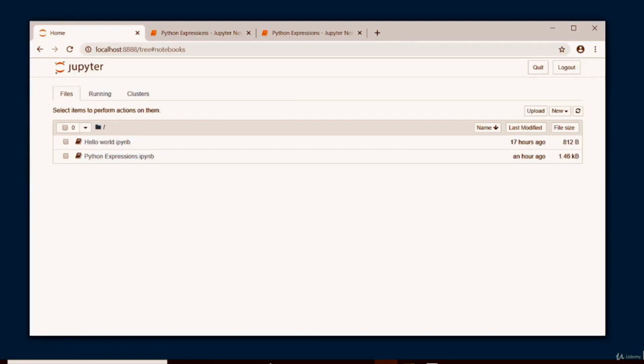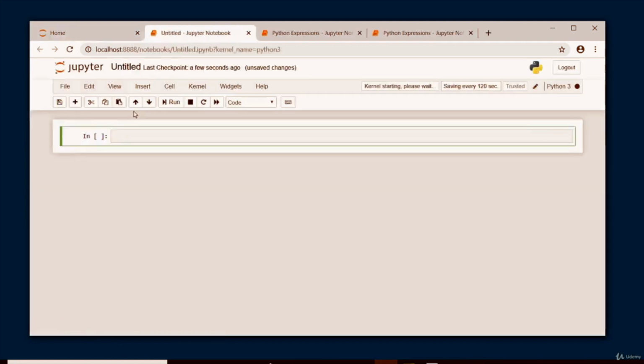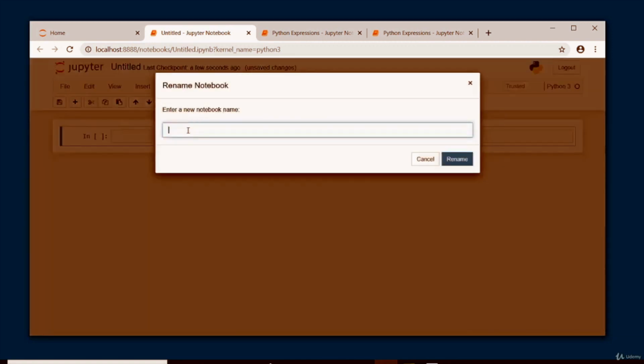To illustrate examples of Python statements, I'm going to create a new notebook. Under new, I'll click on the drop down and click Python 3. Python 3 contains the Python interpreter that will interpret the code we write into a machine readable format that the computer can understand. So I'll click Python 3 and double click to give it a name. I'll change the name to Python statements.